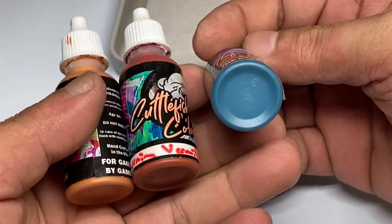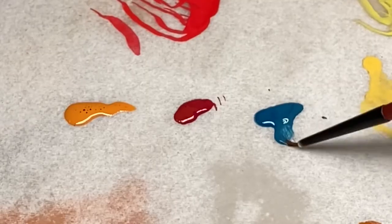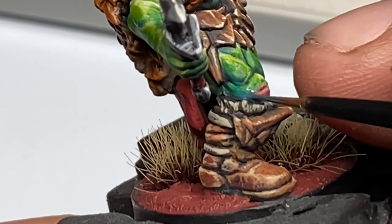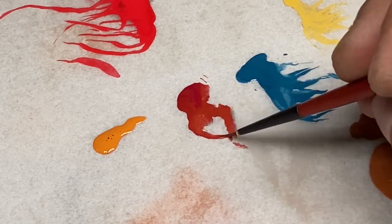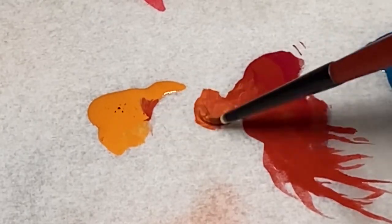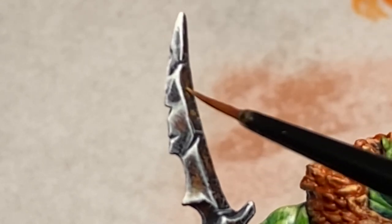Now, we add fat glazes and shades so that we create more color depth with our miniature. These three cuttlefish colors are also a must-have because you could use them in any of your miniatures. This dark blue color is great to add shade and volume to your greens, blues, and even skin tones. For the red shades, you could use this cavalry brownish color — this is Burning Vermillion, and it's perfect as a shade for any warm color. The ochre skin color here is perfect for rust effects and also good for skin glazing so that you have smoother skin painting.